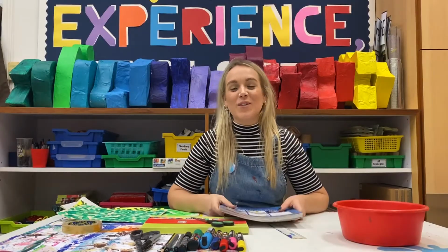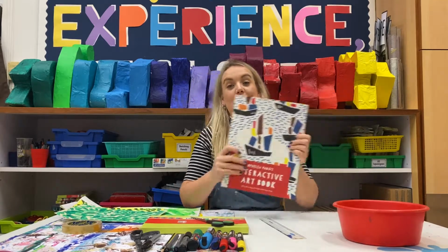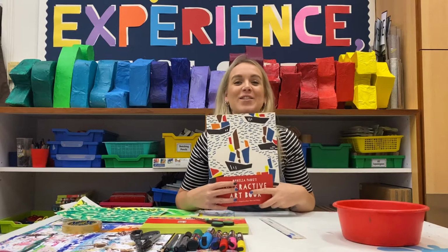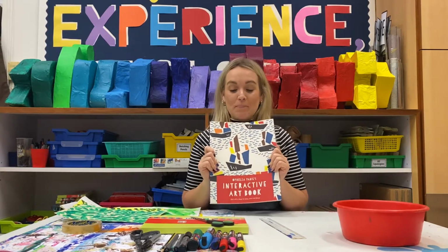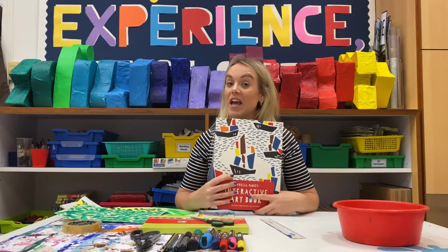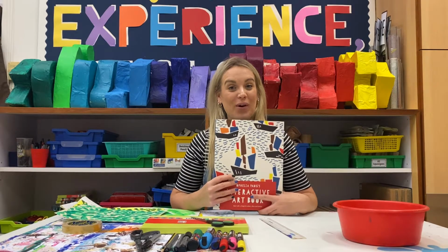Some Smarties. So today we are looking at this artist, Ophelia, who is an artist from Hong Kong. So I thought, why don't we study an artist that is where we are right now? What you're going to do is look at all of the elements of art to make sure that you can create your artwork today.